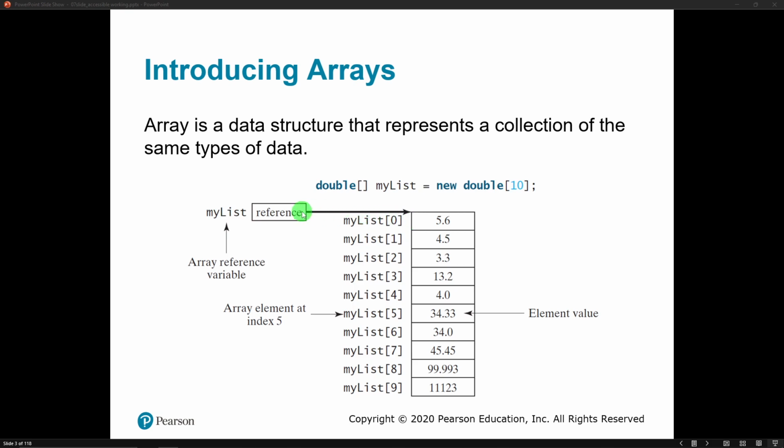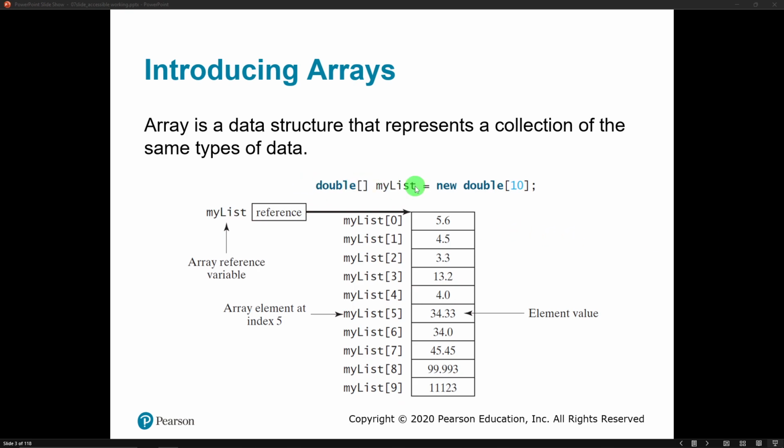But know, once it creates this array, in this case it's called myList, it is fixed in this size. It can never get bigger and it can never get smaller. It will always have 10 values, and in this case it will always be doubles. So anytime we create an array, it's always going to be of the same type all the way through. So this is an array of doubles that is 10 long. It will hold 10 double values numbered from 0 to 9.